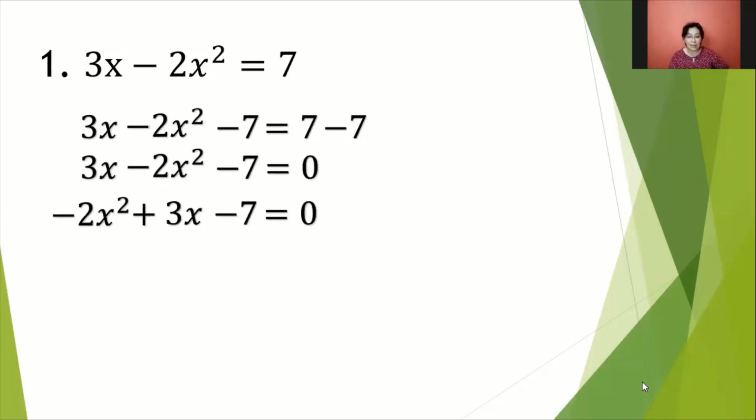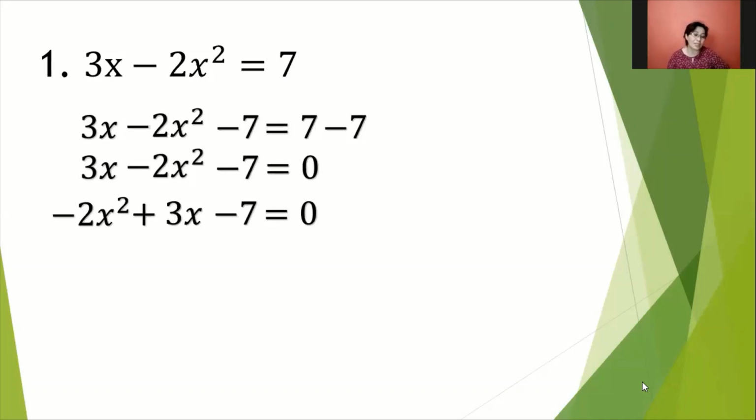This is a quadratic equation in standard form. But since we are dealing with the quadratic equation, see to it that the sign of the quadratic term is positive. But this is accepted. Okay? It is just better if the sign of the quadratic term is positive. But when you go to the quadratic function, no need to change the sign of the quadratic term because the sign of the quadratic term indicates the direction of the graph, whether it opens upward or downward. But since we are in the quadratic equation, as much as possible, you have to change the sign of the quadratic term. Okay?